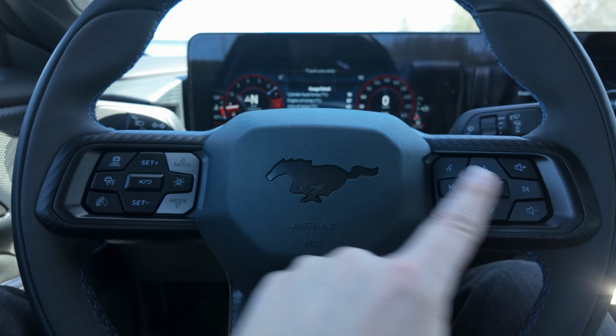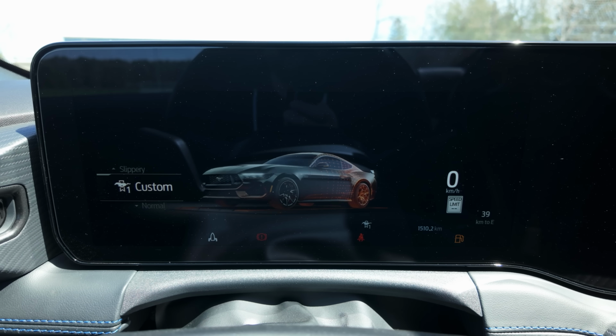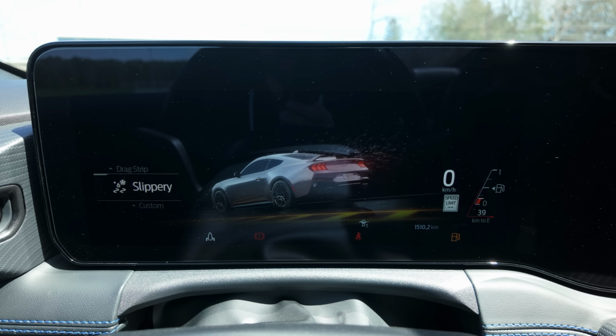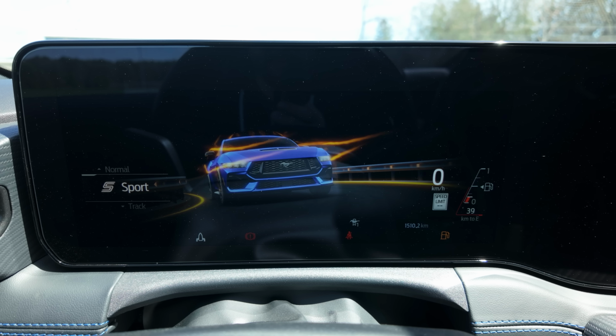We got our mode buttons here. Let's see what we got here. Oh, the whole thing changes because it's the digital cluster. Custom, normal, sport, track, drag strip. Wow, these graphics are actually the sickest. They are, and they're not laggy. So I've set my custom mode to basically chill suspension, but loudest exhaust mode.